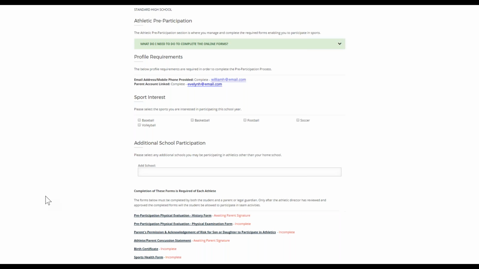Now you'll be able to see down here at the bottom, if you can see where we're at currently. So we can see that we're waiting for these parents to actually sign on their side. That way it's kind of like a double process for us. So we can see down at the bottom it says parents awaiting signature. We can also see down where we talked about the concussion statement. So if we show you here, down here at the bottom, and then down here we're waiting for the actual parents to sign that. So then we'll keep going here, like we showed there.